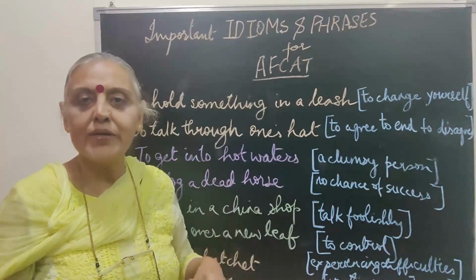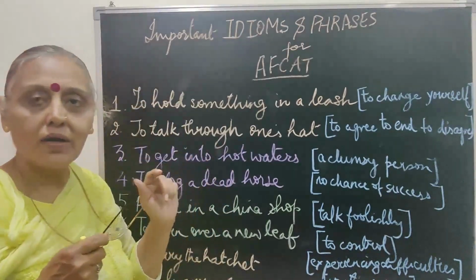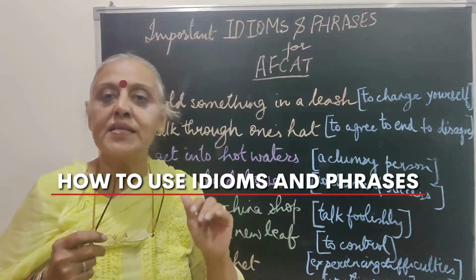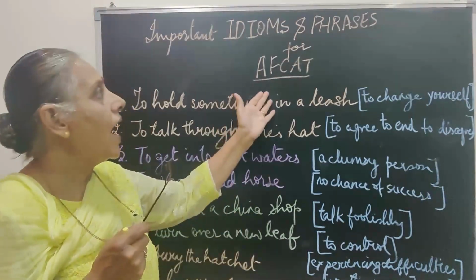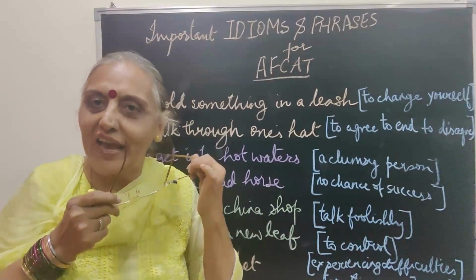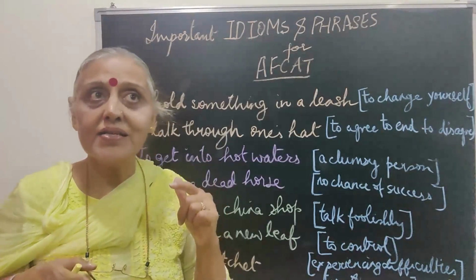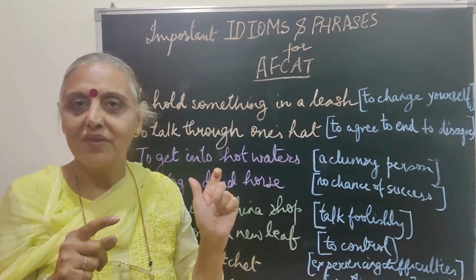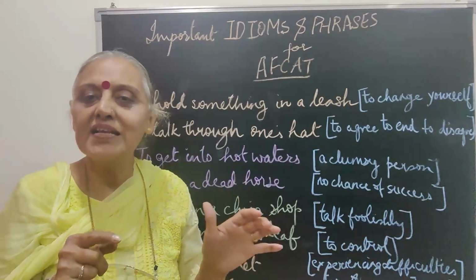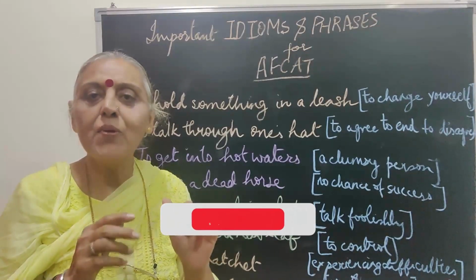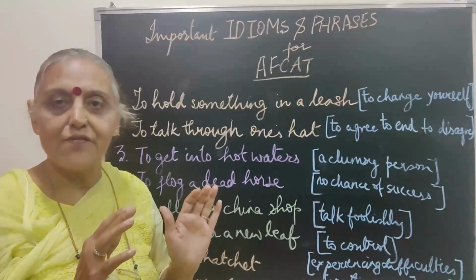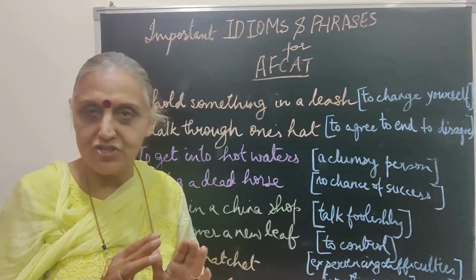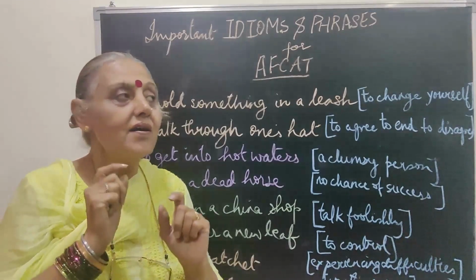I've come up with another video and this class will tell you how to use idioms and phrases in the English section of AFCAT. Okay, so we are going to understand. I am not giving you 4 options from which to choose, because then it becomes a little easy. But here we need to understand the phrase by itself. No matter what the other options are, you will be able to solve the question. So that is the purpose.